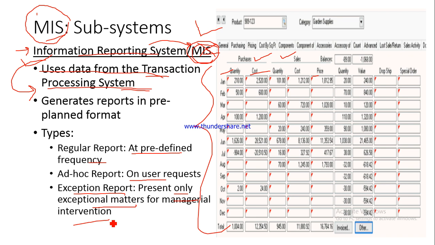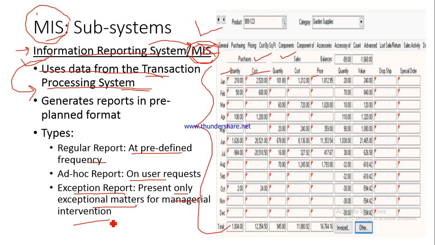Now this is an exception, and whenever these kinds of things happen, the exception report would be generated, and this report would be presented to the managerial personnel, showing that these kinds of activities are taking place. Now the managerial personnel can call up the concerned customer and find out whether he was actually making the withdrawal or somebody else has stolen his debit card, ATM card. You understand my point? So these exception reports are generated whenever something happens that is not expected in the normal routine.